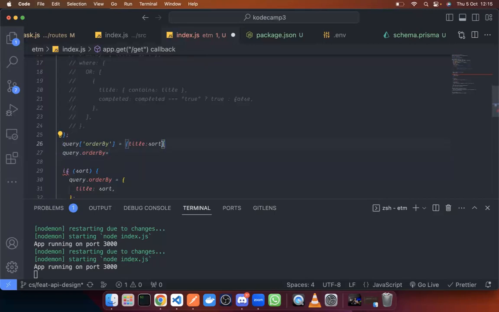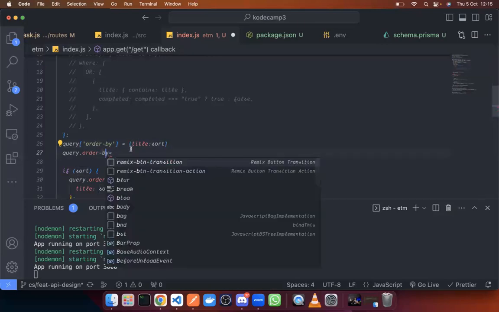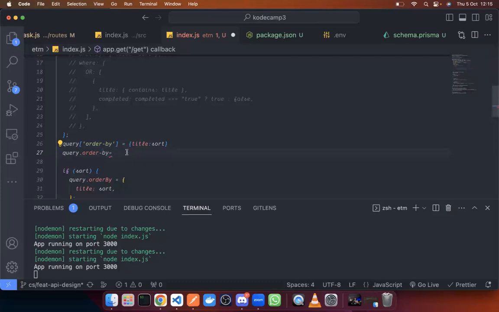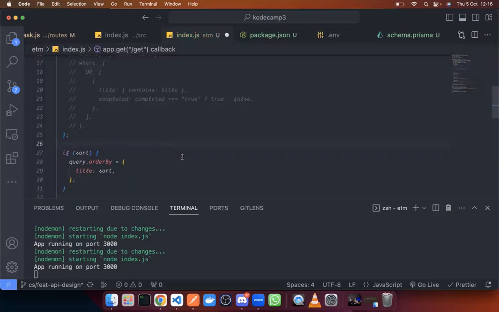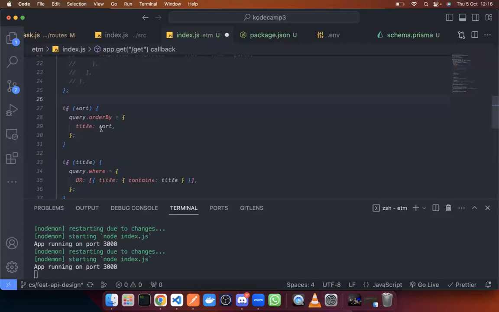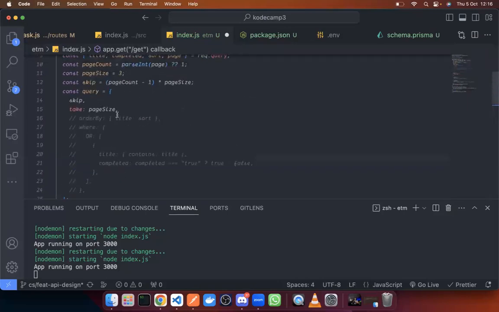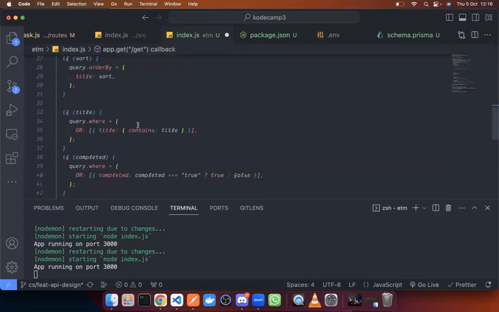Okay, so it depends on your own use. If you have a word that is not a valid identifier, like say something other than order by, then you have to do something like this, because if you try to do it the other way, your code will break and you get an error. Okay, so these are different ways of adding objects. So if this evaluates to true, then we should add this object into this query object so that we can use it in our find menu function.